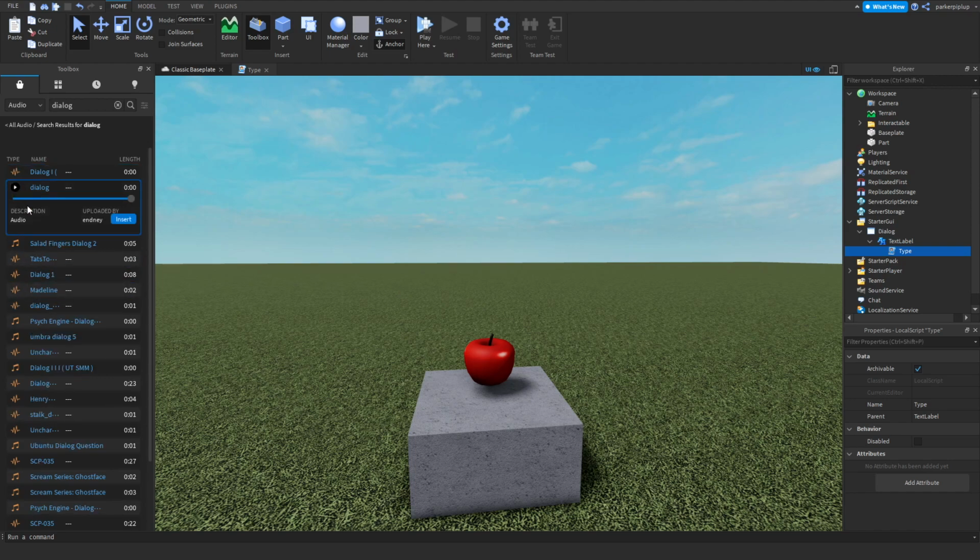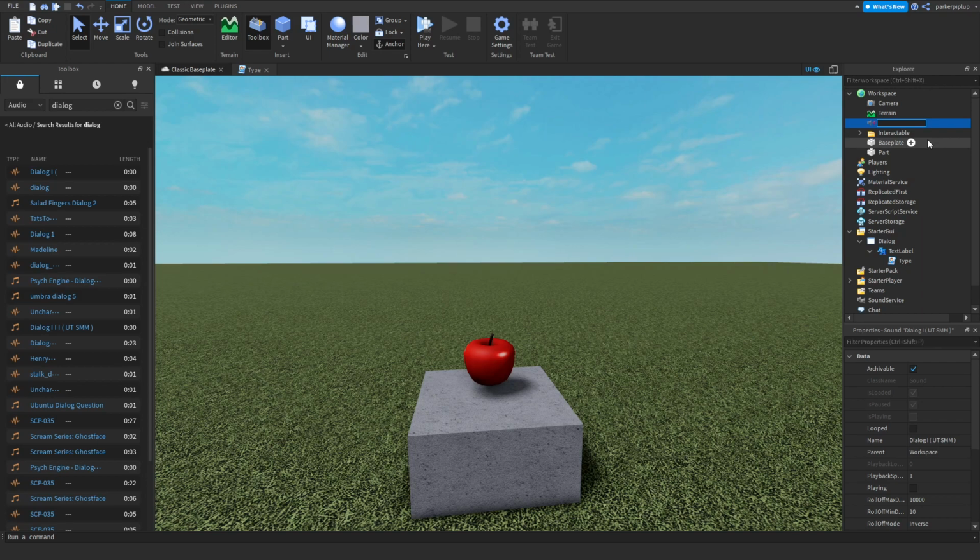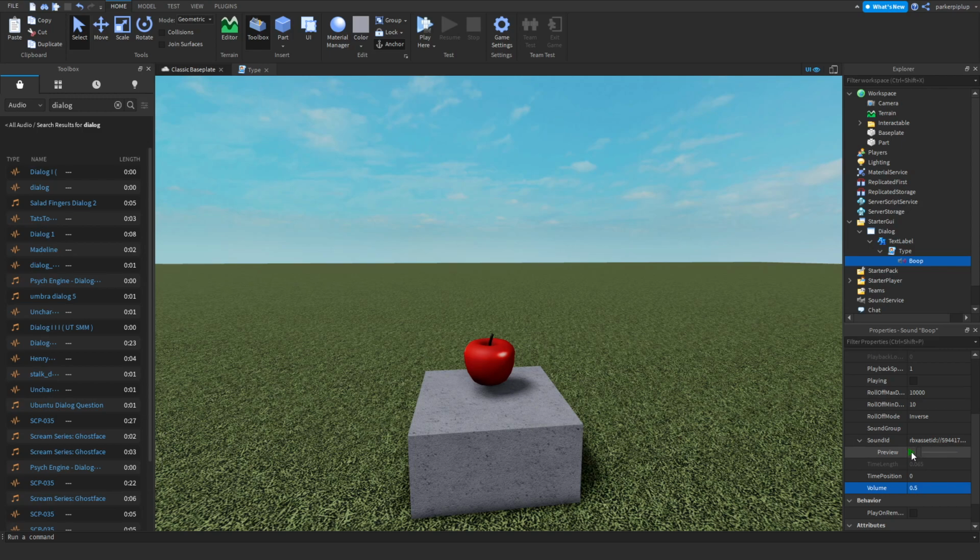If you can find a single little beep or something like that, you can just drag it into the game, and I'm just gonna rename it to boop, I guess. And I'm gonna shove it inside of there. Yeah, that's great. So it should sound like that.